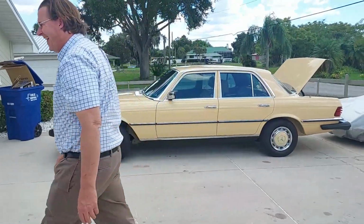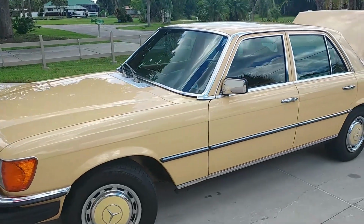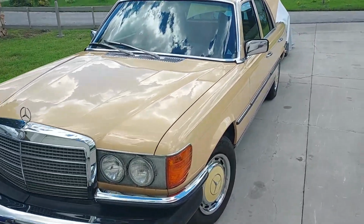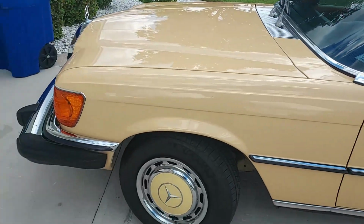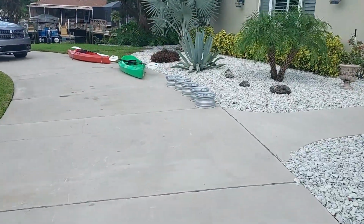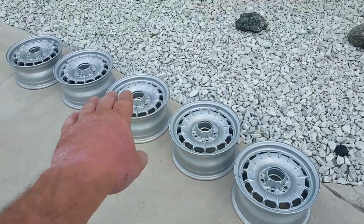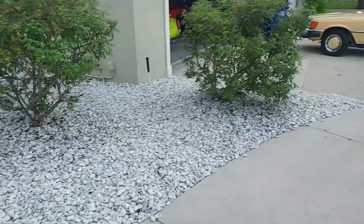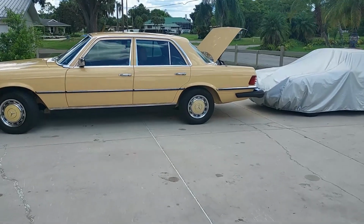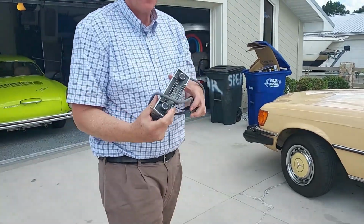Back together again. It's been 2.5 years since I've seen this car, and it is so beautiful. Let me show you guys around this thing. Now, Steve also has the bunts over here, and I'll of course go back to the original bunts. So here these are, and there's a spare in there too. That's actually how I received the car 2.5 years ago from the original owner, who was a Delta pilot in Peachtree City. Here's the original Becker radio.